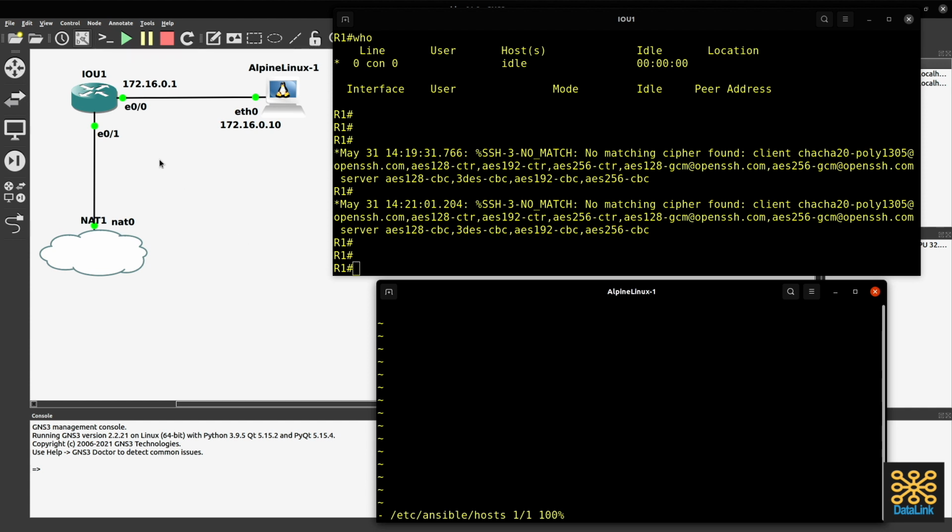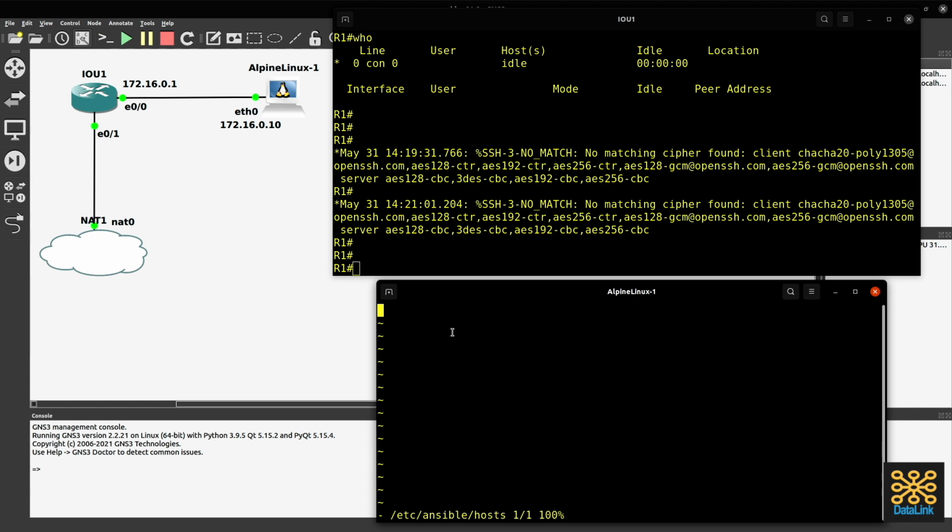In this case, it's only one, this router here, but it might be 10 routers, 50 routers and 100 switches plus servers. It doesn't have to be just network devices, it can be servers as well. It can be another Linux server over there. In this file is where we list all of them, and we can create groups to make it convenient to access different groups. We can do a lot of arrangements depending on our requirements here.